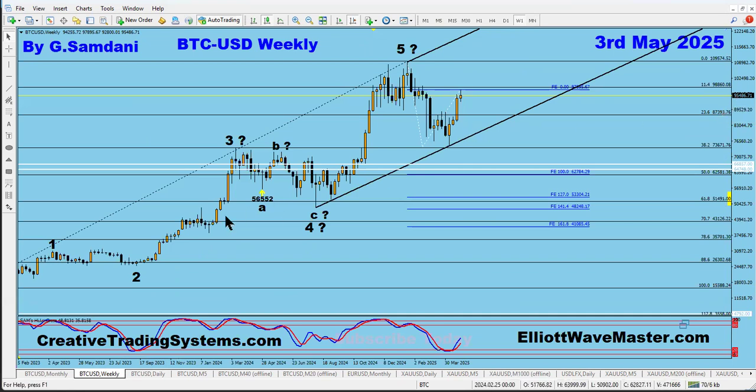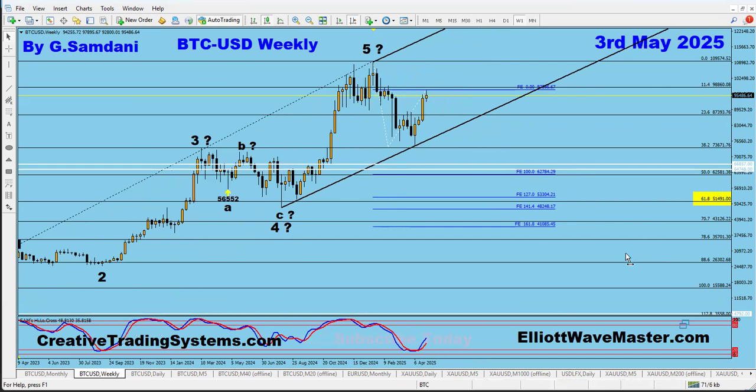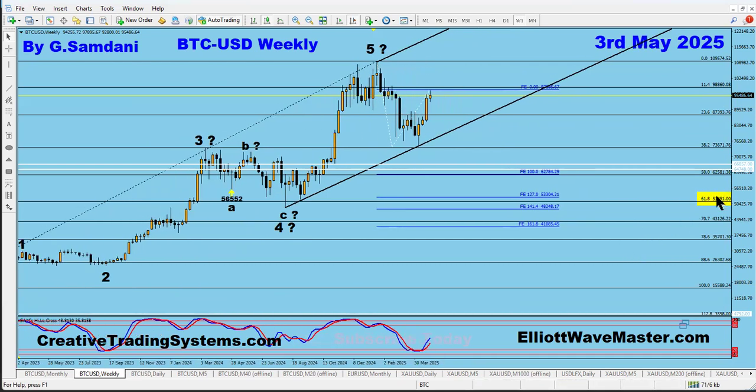If this is where 1, 2, 3, ABC 4 and 5 is finished, then we need to come down for the whole fib from the bottom to the top. 61% is coming here. So that could be the correction that we're going for. Out of that, we have wave A, B, maybe B is underway right now. Maybe we're going to post a flat or triangle or something, and then we'll come down here for wave C, 61%. If you use the expansion tool thinking that this is wave one and two, then wave three should be somewhere 127 to 161, somewhere here where the 61% is, and a little bit below is 78%.